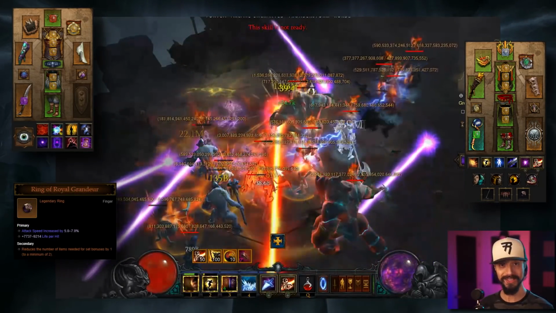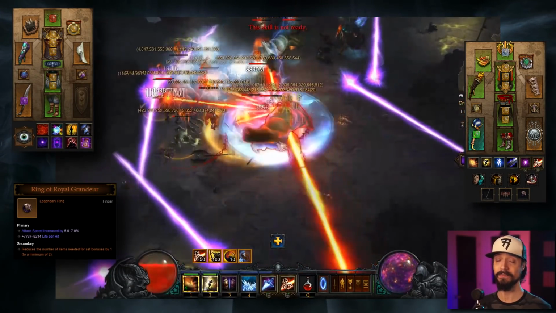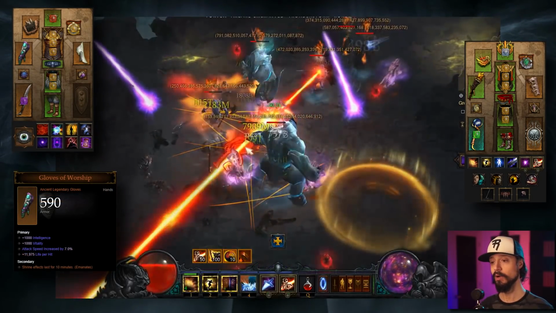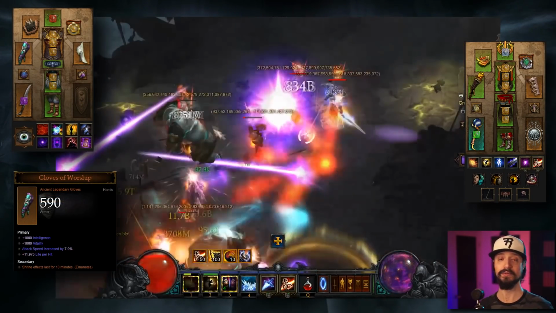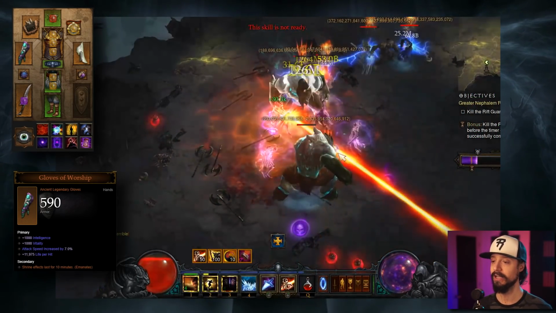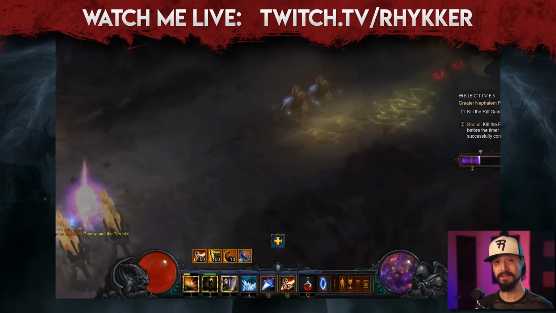This will give us more Death's Breaths, as well as more Greater Rift Keys, meaning we don't have to do as many T16 rifts. We'll also take Gloves of Worship, which emanate to us. Shrine effects last for 10 minutes. You don't find shrines in Greater Rifts, but in T16, you're going to get those nice 10-minute shrine effects. Nice little buff. And that's going to wrap up this video guide.